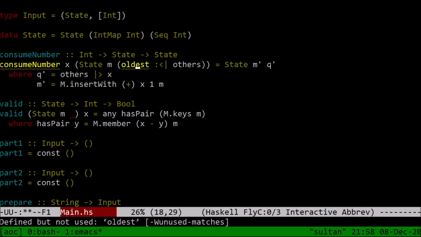What are you mad about oldest for? Ah, yes. Because I need to do more. I need to also remove the oldest from the map.